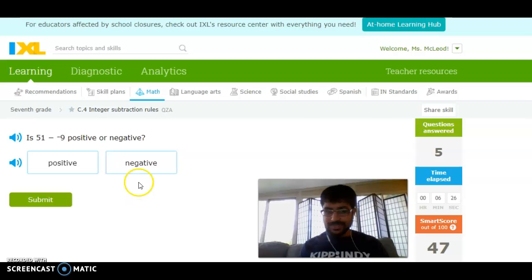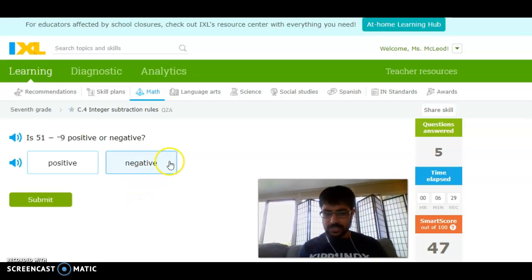Using these rules, it should be easy for you to then subtract integers a little bit later on, but the key thing to remember here is this. If you are adding a negative, you're moving to the left. If you're subtracting a positive, you're moving to the left. One negative sign is going to move it to the left. But anytime you're subtracting a negative, when you've got both of those symbols together, you're really adding a positive because that's going to flip it again. And that means you'll be moving to the right.